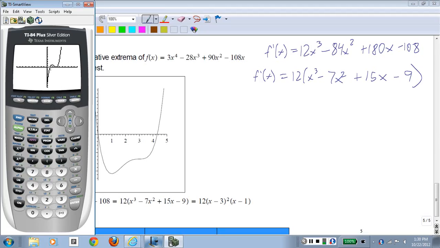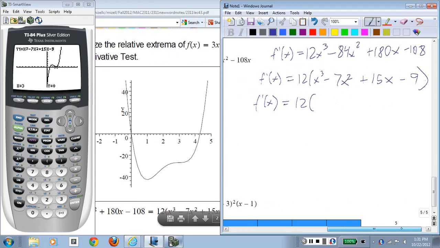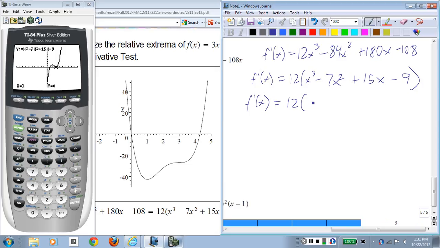And it would appear that 1 and 3 are x-intercepts. So just confirm that with the second calc value, x equals 1. Sure enough, 1 is a 0 of this expression, and 3 also is a 0. So we get a couple of factors, and I think I could even skip out on the synthetic division here, because again, looking at the graph, x minus 1 and x minus 3.